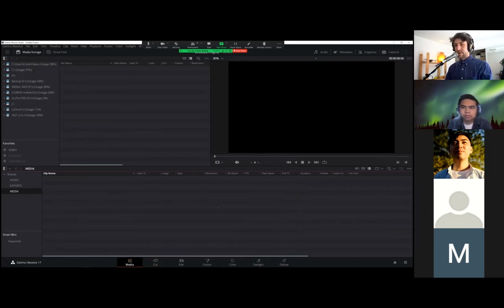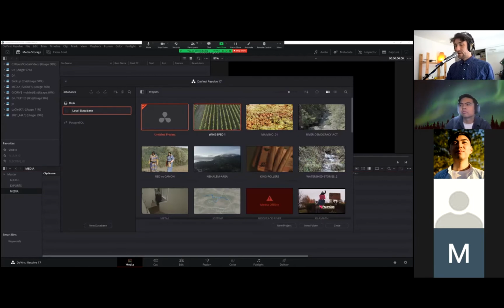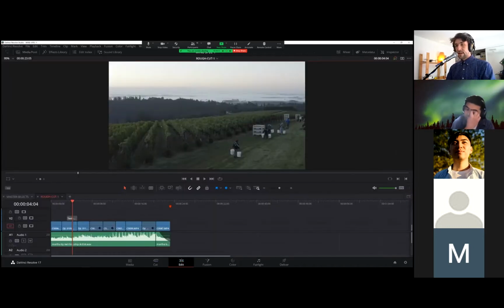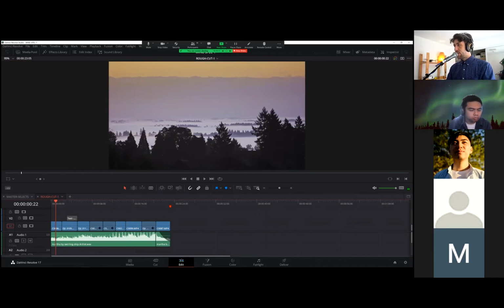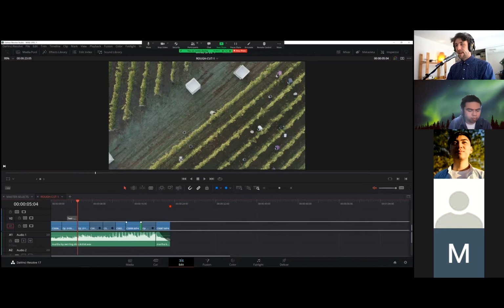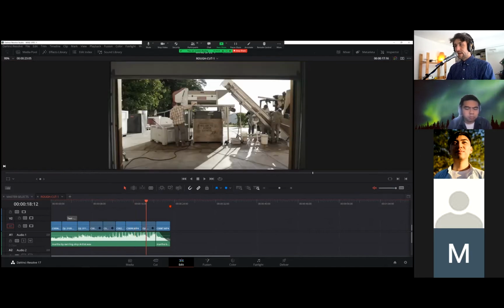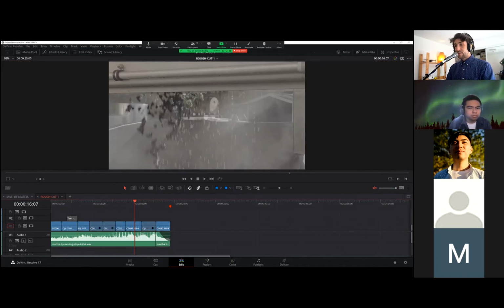Now we're going to actually start work. So the first thing I'm going to do is pull in a clip. What I want to talk about here is that there are basically three ways to work in a timeline. I'm going to load up a different project. So the first way is the native workflow, and by native, I mean you're doing everything natively in Resolve. You're creating an edit. Here's our timeline. I've cut the footage up and created it here. I've made this all just like in the timeline in Premiere. And once I'm done with the edit page, then I can go over to color and do it that way, right? That is the native workflow. And that's totally possible for any project you create in DaVinci exclusively and export out of there.